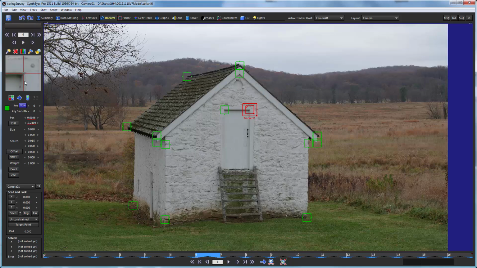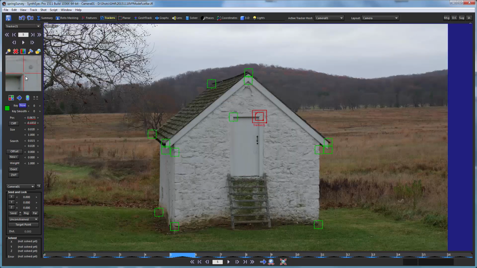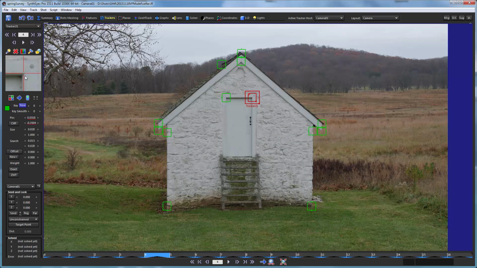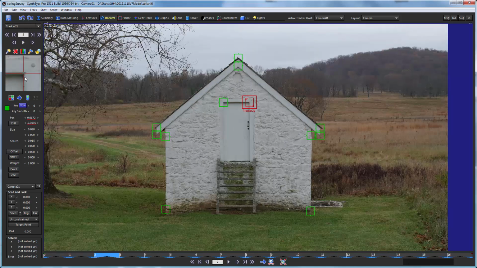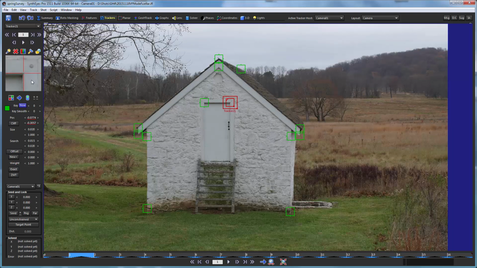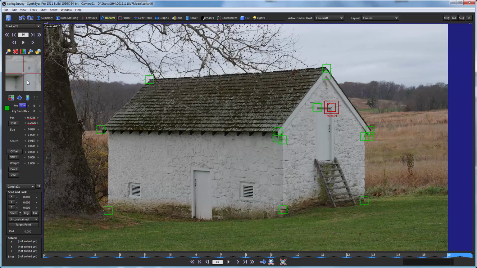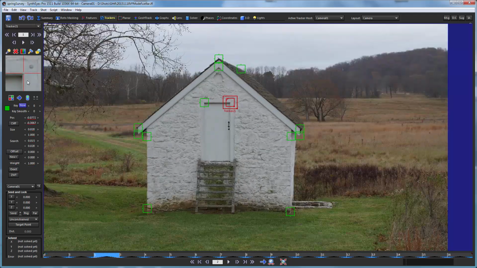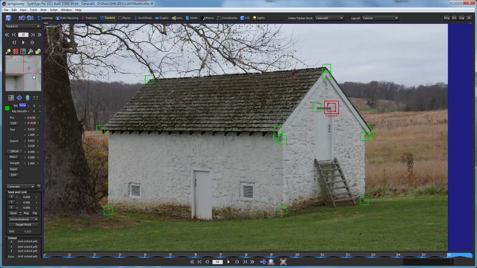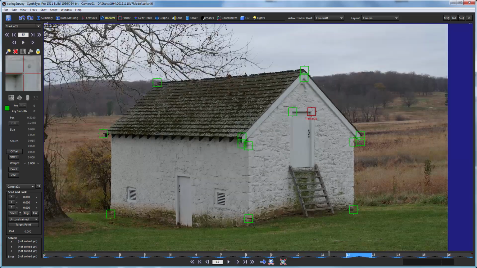I'll point out that the distance that those nudge keys on the number pad cause the cursor to move, or the tracker to move, can be adjusted from some of the preferences. So depending on the resolution of the shot and so on, you can adjust the preferences, and you can also use the shift or control to get a finer motion as well. So here I've gone through, I've done that. Again, we'll just lock it up there. So now we've got two trackers on the surface there.